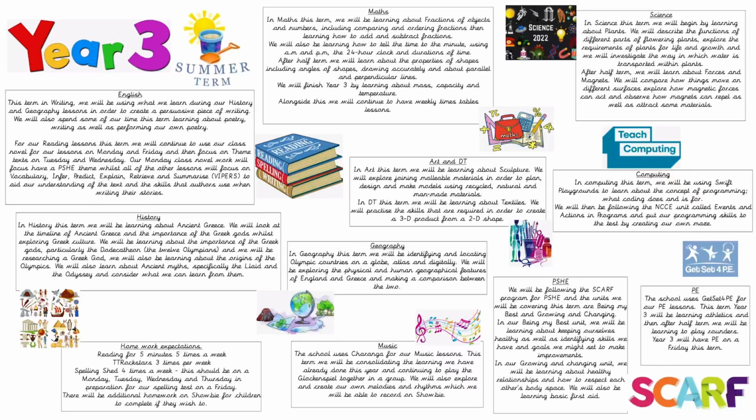In maths this term, we'll be learning about fractions of objects and numbers, including comparing and ordering fractions, then learning how to add and subtract fractions. We will also be learning how to tell the time to the minute using AM and PM, the 24-hour clock, and durations of time. After half term, we'll learn about the properties of shapes, including angles of shapes, drawing accurately, and about parallel and perpendicular lines. We'll finish Year 3 by learning about mass, capacity and temperature. Alongside this, we will continue to have weekly times table lessons.